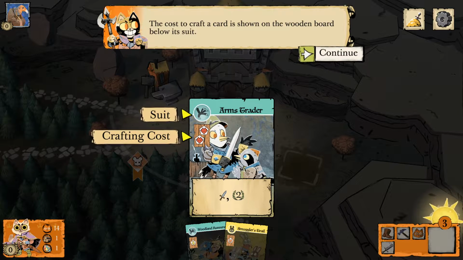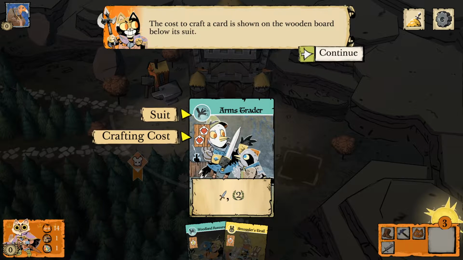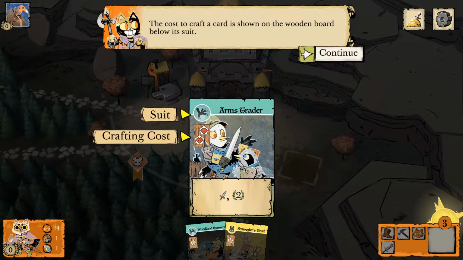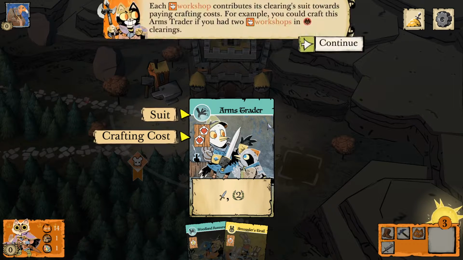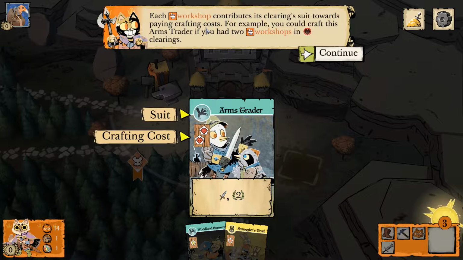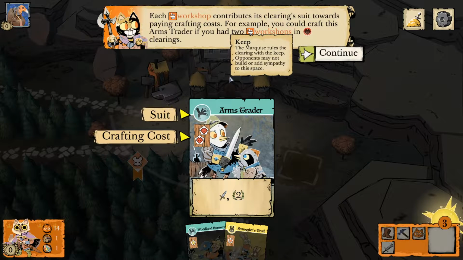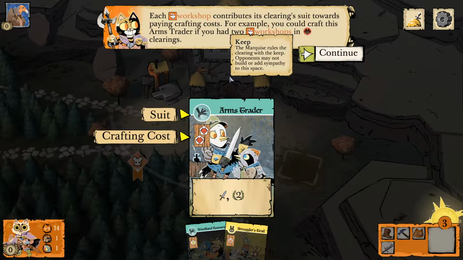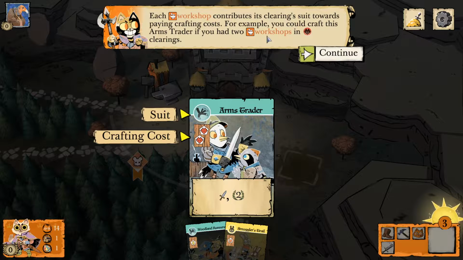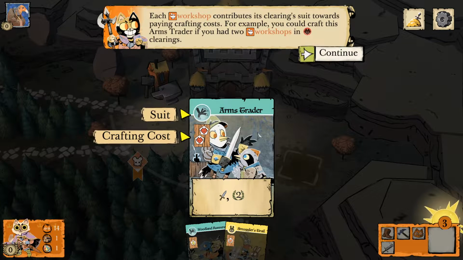So the crafting cost of this is 2 foxes. So we can do that, I think, if we have the clearings. We'll find out shortly. Each workshop contributes its clearing's suit towards paying crafting costs. That's right. So it's a bit different for each of the different factions. I was thinking of a different faction. For example, you could craft this Arms Trader if you had 2 workshops in fox clearings.